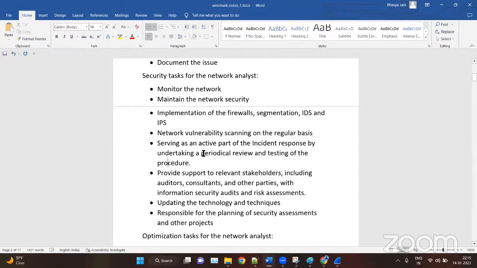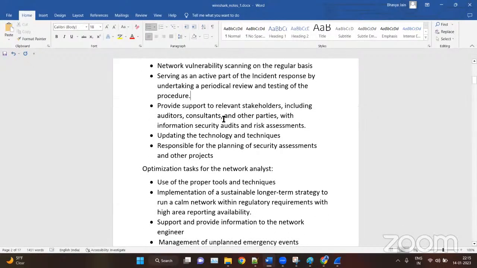Okay, then a security task is serving as an active part of the incident response team, participating in the security team also. Like preparing the report for the network, what is going on, or which port is the most used, etc. Then providing support for the relevant stakeholders, auditors, consultants, etc. And updating the technologies and techniques.